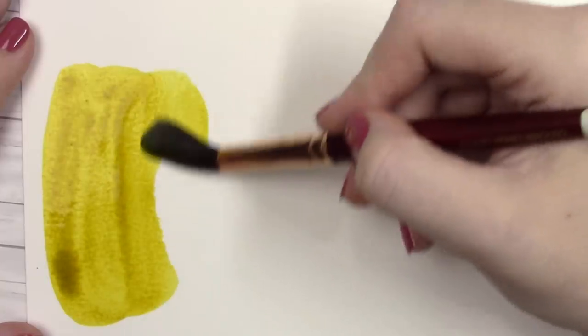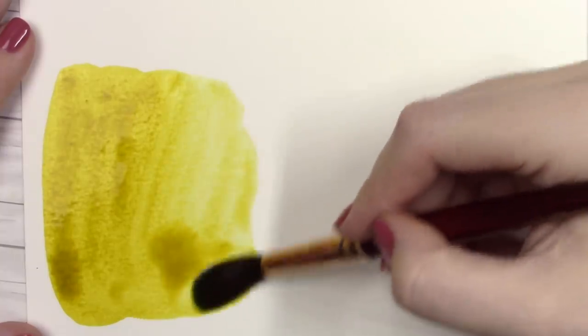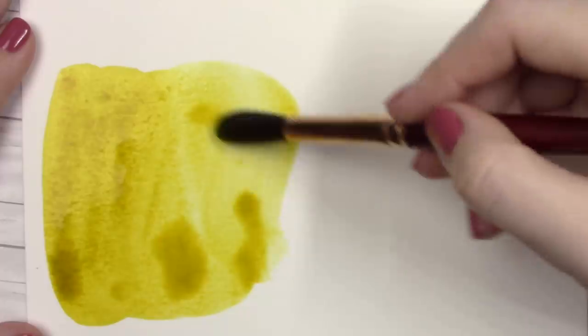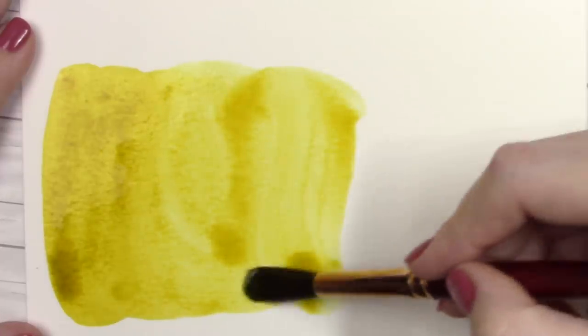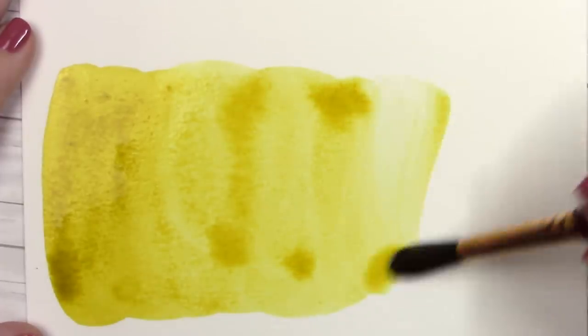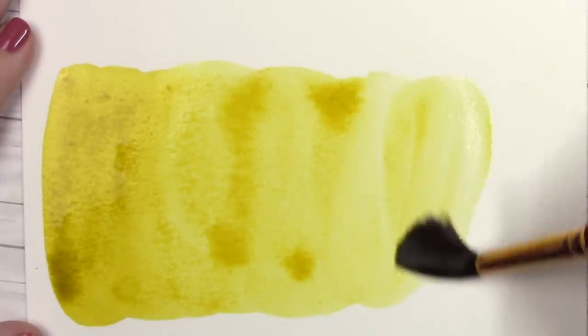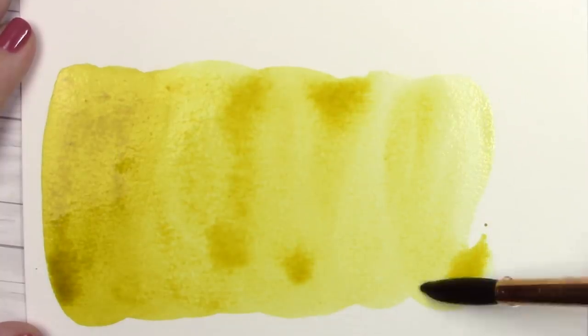But first, let's go ahead and talk about the color at hand, green gold. PY129's chemical name is azomethine copper complex, something like that, and it's actually a close cousin of the pigment that we discussed in our last episode, PY150, which is nickel azomethine yellow.